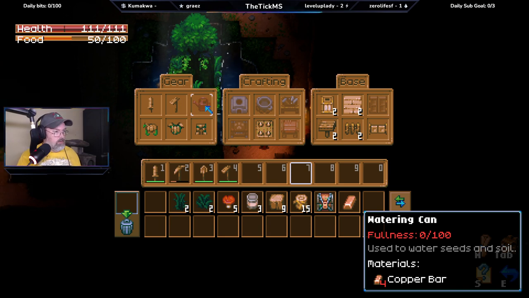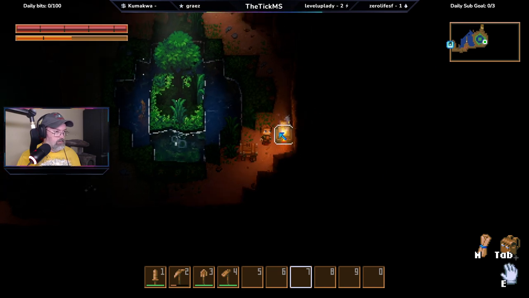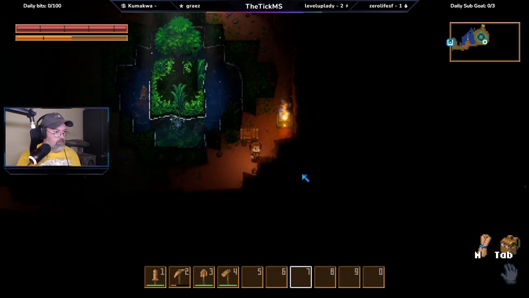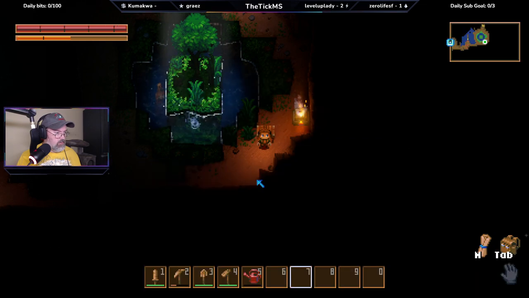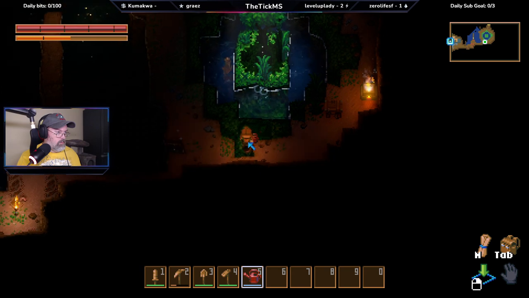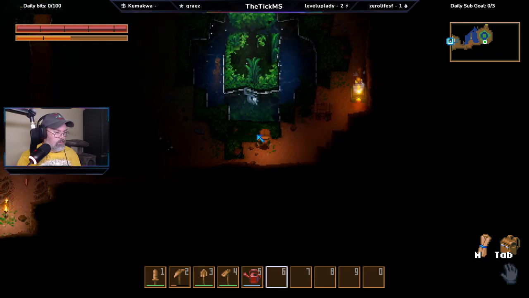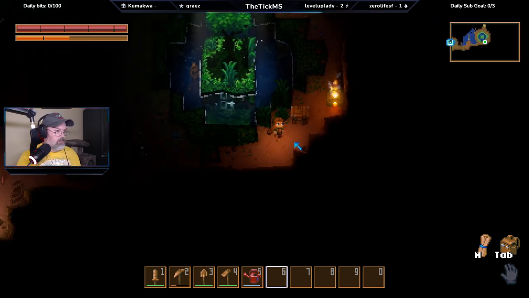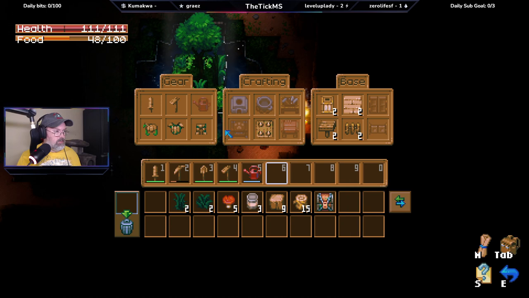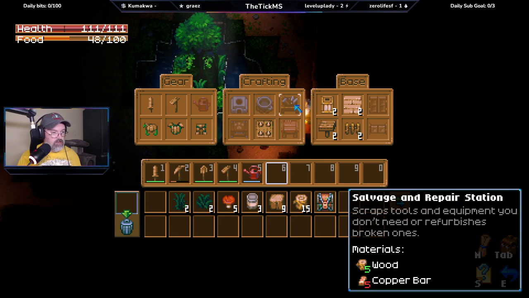What did we need? We need 4 copper bars for that. And look at that, we got 4 copper bars. Let's make us a watering can. I wish I knew. Alright, is there anything else we need right now? We can make a cooking pot with wood and more copper bars, a salvage and repair station. We'll end up needing that.